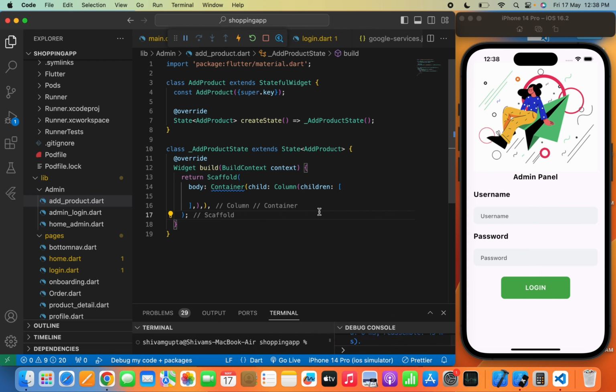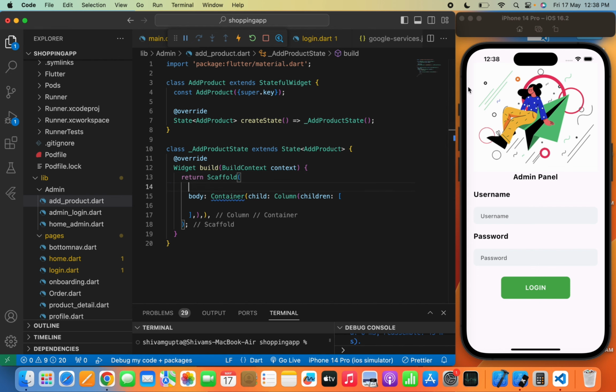Now in the scaffold widget, I am going to first show the app bar, where at the top I am going to show our page name, which will be add product. So I will simply create an app bar over here.